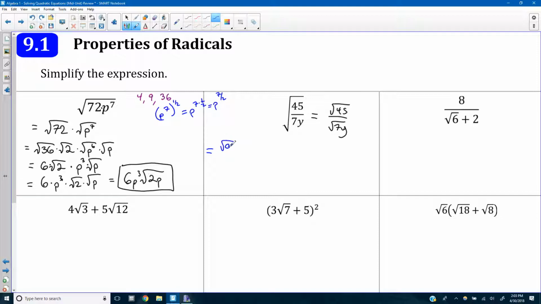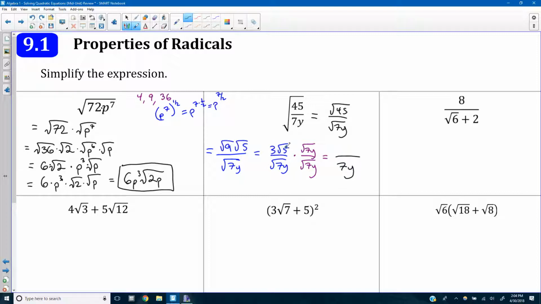The square root of 9 times the square root of 5 is the square root of 45. And the square root of 9 times the square root of 5 is 3 times the square root of 5. So I have 3 root 5 over root 7y. Okay, I took care of the top a little. Now the bottom still has kind of its issue in that there is still an irrational denominator. So what I'm going to multiply this by is the same thing on top and bottom. In this case, root 7y over root 7y. Because another great property is when you multiply two square roots by each other, well, it becomes a perfect square of that value. The square root of 7y times the square root of 7y is 7y.